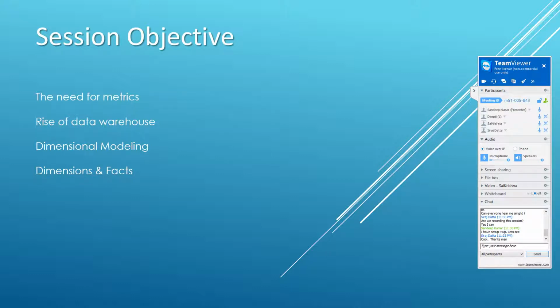Just listen to what I have to say, and then the next sessions, where we will start with one of these BI tools, will be even more interactive. You'll have that sort of connection from this session to the next sessions. So that's what I wanted to say.